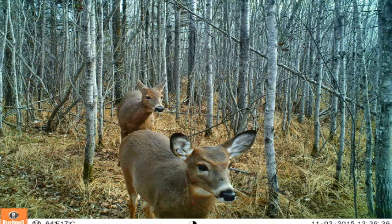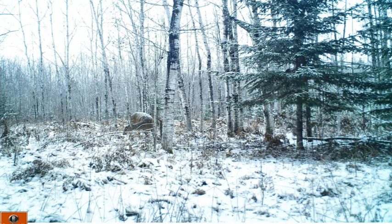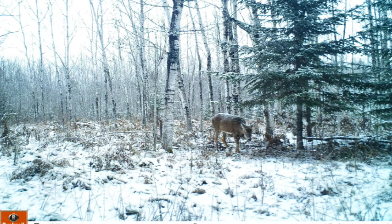These primary scrapes are not going to show up randomly or by accident — bucks are too survival-driven for that. They're always going to show up in the presence of doe family groups, and I'll be honest with you guys, they're not easy to find. They're not all over out in the woods. In the areas where we gun hunt up in northern Minnesota, I have one stand location that has had a consistent primary scrape on it for the last five or more years. There's just very few deer up there to begin with, which is why it's so important to find these. You can make a mock scrape, but the trick is it has to get adopted by the deer. You can't just put the scent out, build the mock scrape, and assume they will come — it doesn't work that way.